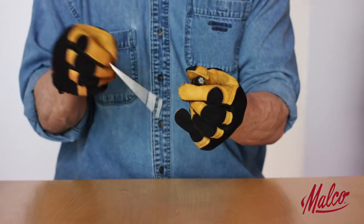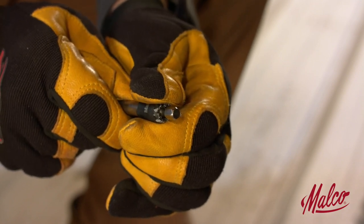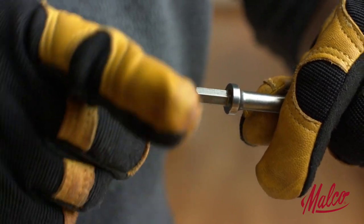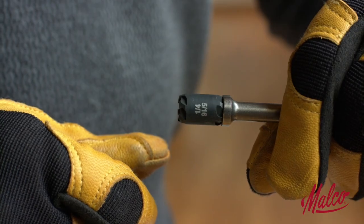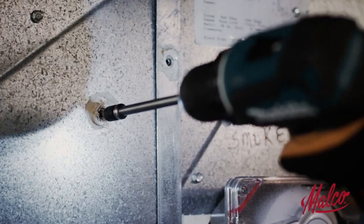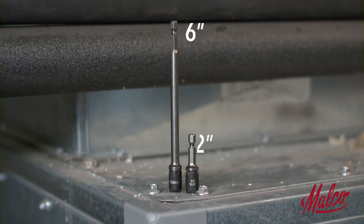Made with durable S2 steel, this hex driver is removable and reversible for easy cleaning. In case of sealant buildup, simply remove the driver to clear it. The deep-set magnet ensures fasteners spin true and stays strong for long-lasting use, an ideal tool for trade professionals.